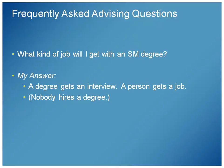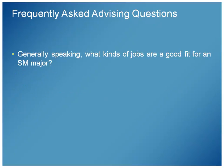You need to be reading about the things that you're interested in. You need to be paying attention to news stories related to the field, the career that you want to have. So you prepare yourself for the job. The degree will get you the interview. The degree will get you across the table and let you shake the hand of the person interviewing you and discuss why you're a good fit for that job in question. But the degree is not going to be enough. You become the person that they're going to hire. A person. They're not going to hire a degree.